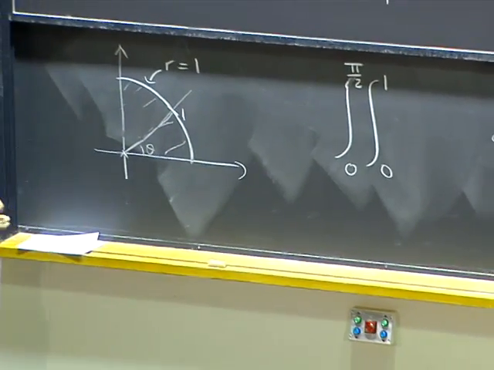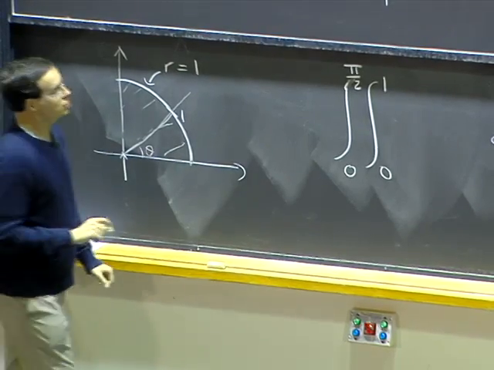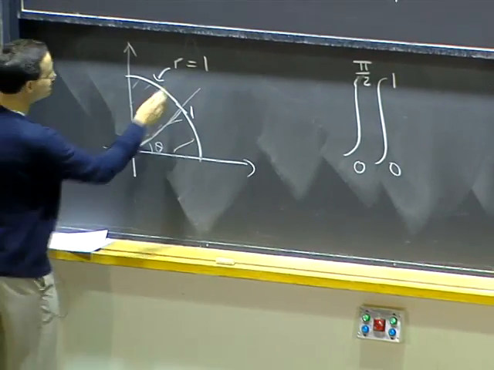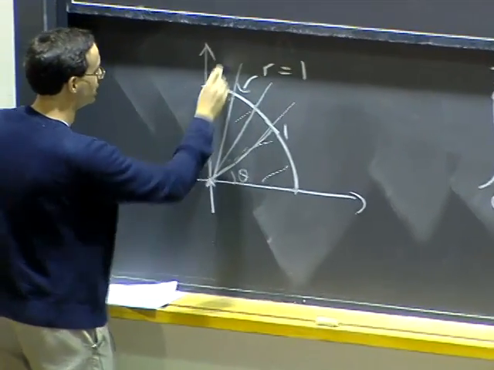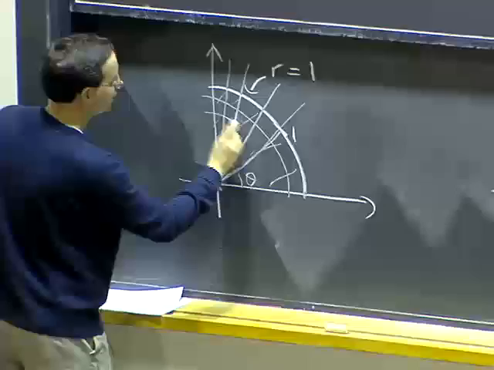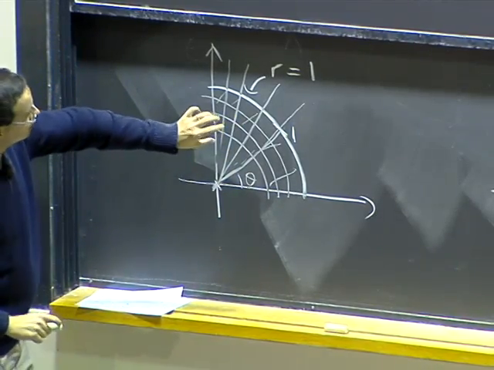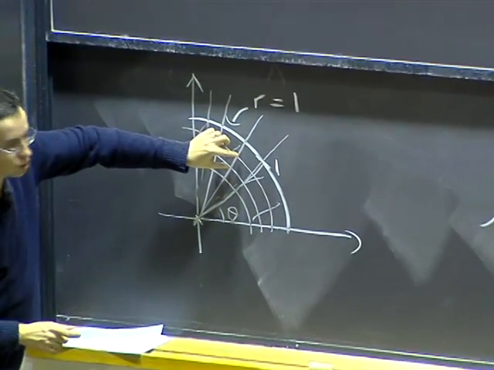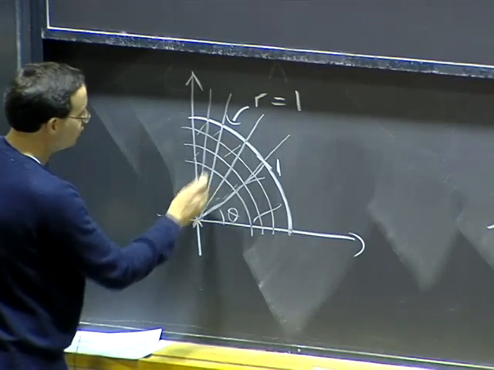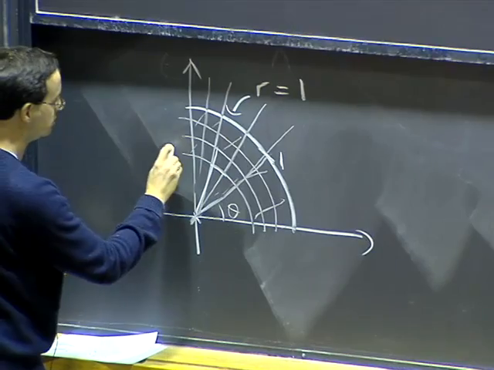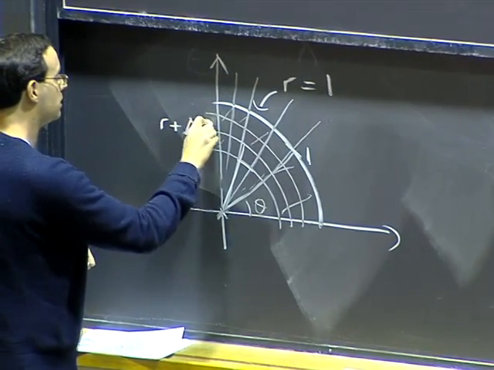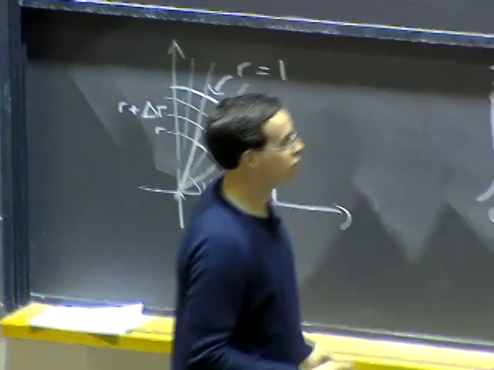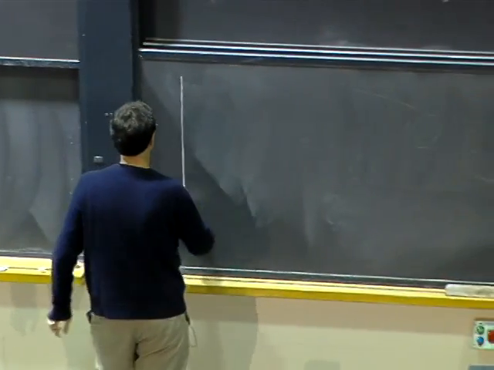Now, there's a catch, though, which is that dA is not dr d theta. So let me explain to you why. Let's say that we are slicing, what it means really is that we are cutting our region into little pieces that are the elementary piece, what corresponds to a small rectangle in the xy coordinate system. Here it would be a little piece of circle between a given radius r and r plus delta r, and between an angle theta and theta plus delta theta. Okay, so I need to draw a bigger picture of that because it's really hard to read.